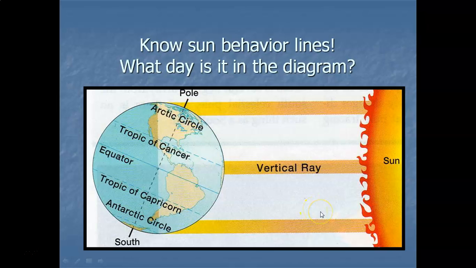And you also need to know the amount of daylight and darkness in each hemisphere. And it kind of makes sense. If it's summertime, we're going to have a lot of day, and the Arctic Circle is going to have total daylight. As a matter of fact, I'm asking, what day is shown in this diagram? And of course, the vertical ray is representing the subsolar point. And so this is the first day of summer, June 21 for us in the Northern Hemisphere. That's illustrated here. And so you need to know the amount of daylight and darkness and what's going on beyond the Arctic Circle on this day, too.